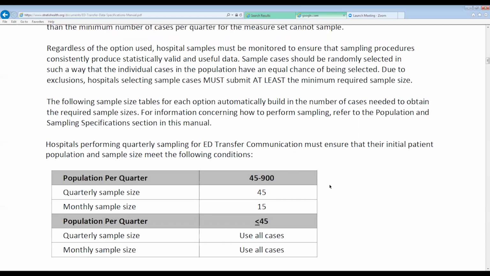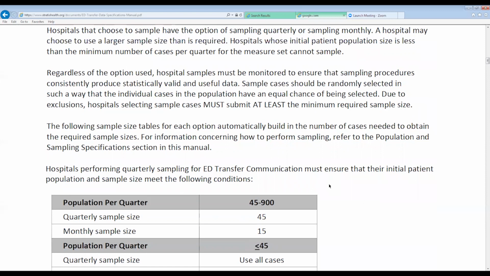The most important thing is to sample randomly. The idea here is that you really want to get all of the different shifts from your ED, because maybe you've got a nurse and a physician that are great documenters, and maybe you've got some that aren't so good. You want to make sure that you are hitting all of the different staff in that ED. Don't just take a day and say I'm going to do everybody on that day. That's not a random sample, and you're not really getting a clear picture of what's happening in the ED. We don't really tell you how to do random, but please don't pick a day.